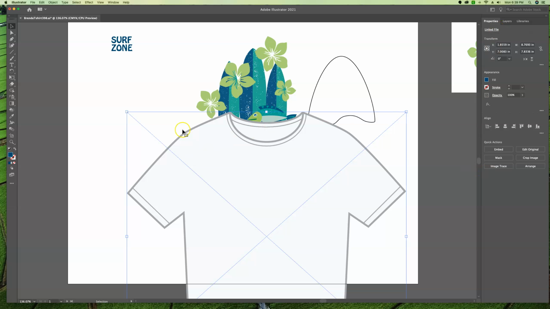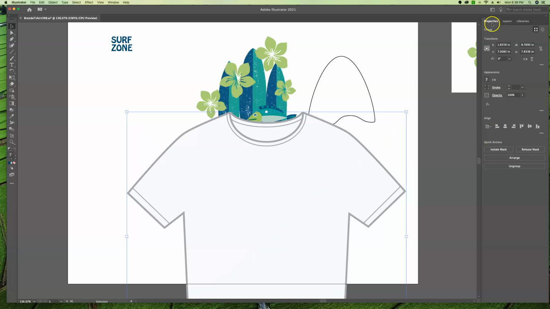All right, now we want to select the artwork of the t-shirt on our artboard. We don't want this permanently linked to the cloud. We want to actually embed it in this file so that if we give it to somebody else, they have everything they need. They don't need access to my personal library. So back in the properties panel with this selected, we're going to click on the embed button right here and watch this linked part is going to change. So we're going to embed.